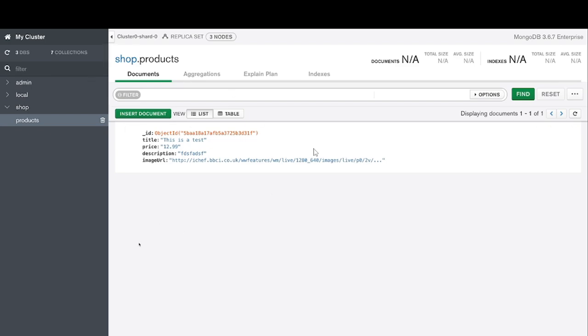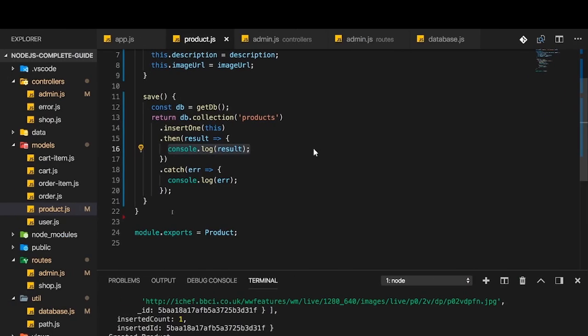And check out the official Compass docs to learn all about the features you can use here. I just want to use this as a nice visual support so that we can see our data before we fetch it in our Node app. That being said, obviously the data is not that useful to us here. So let's go back to Node.js and write some code so that we can use the product data on our shop pages again, which we commented out at the moment.